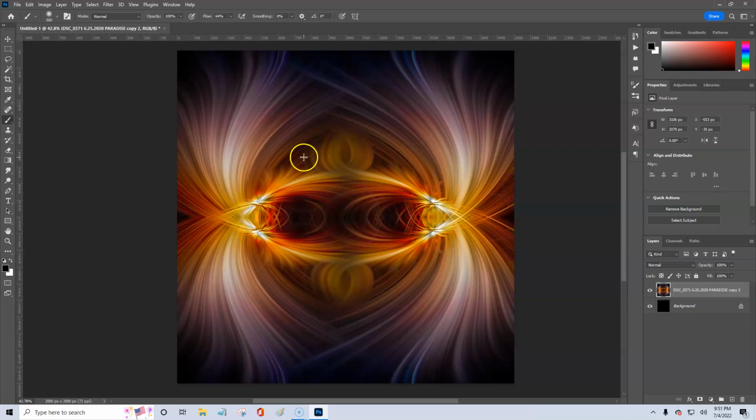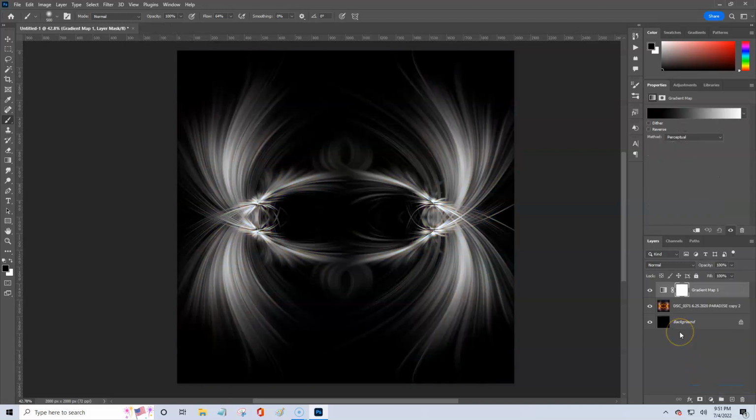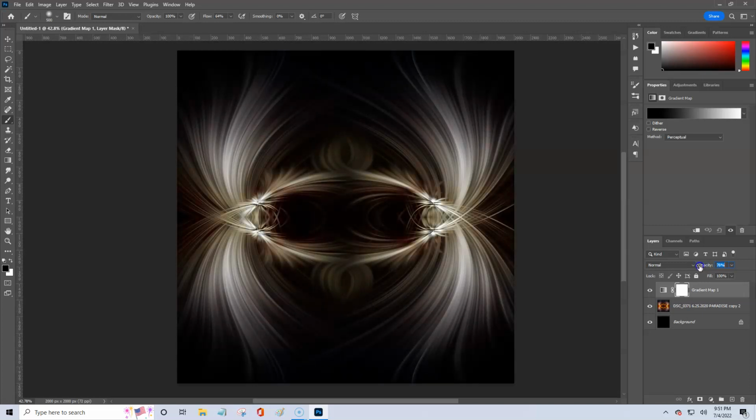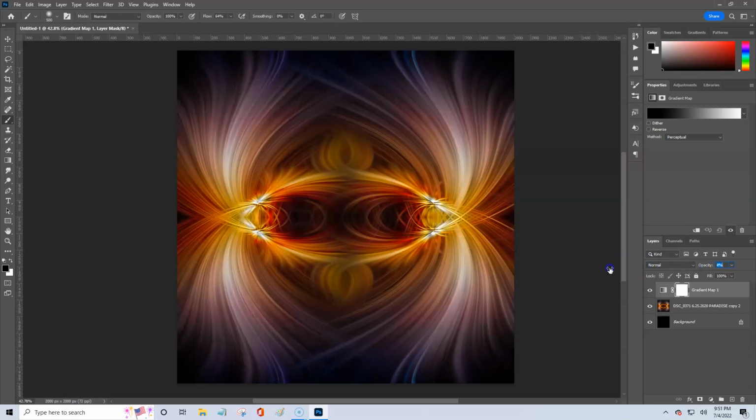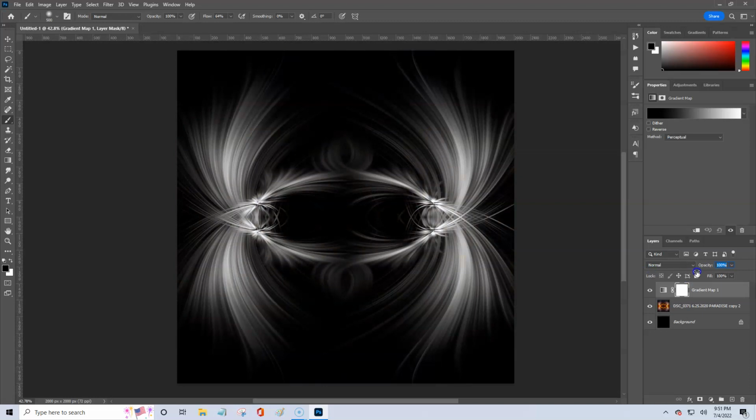Alright. Okay, so we could leave it like this, or we could do some other weird stuff to it. You can click on this and make sure your colors are black and white, and you could go and add a gradient map to it, and it will change it to basically a black and white, which is a cool little look. You can drag your opacity down to the left and start introducing colors back into it. This is all the way. We go in about 50%, looks like that. All the way up to 100 is that.